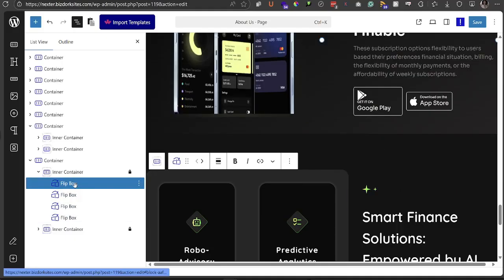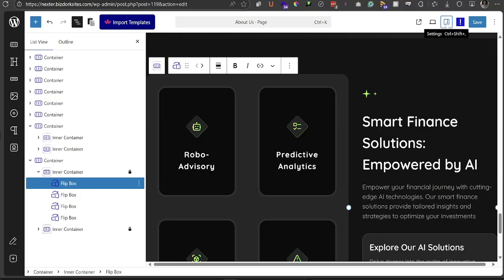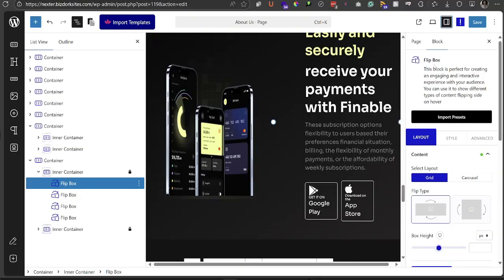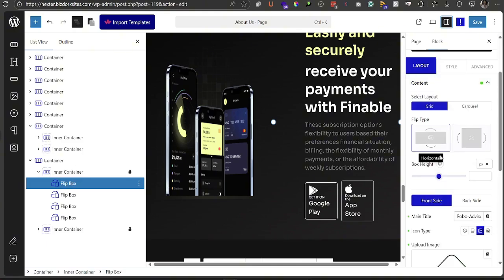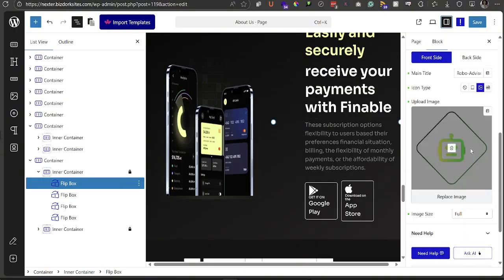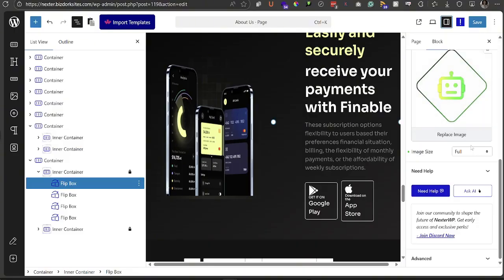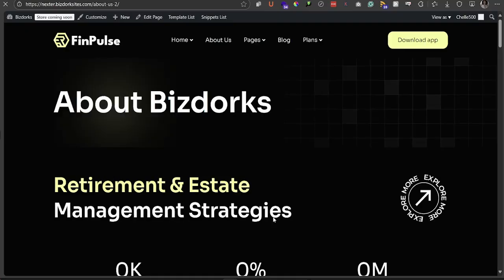So this is going to be all of the flip boxes. You click on it. Make sure this little option right here is open, and this will bring up the block for the flip box. Remember, that's where we're on right now, flip box. As you see, we're right here, and we can start editing this exactly how we want it to. Now let's go ahead and press save. And let's actually view this page live. So let's click on view page.